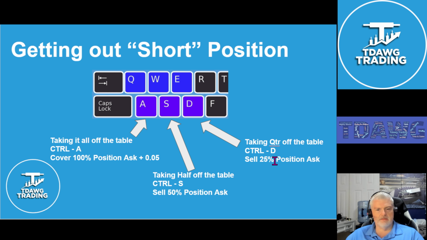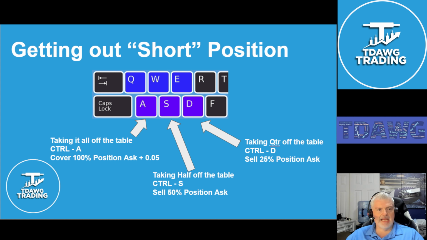And then again, the same thing in reverse. S and D is my 50% and my 25%. That's me seeing the possibility of it increasing, seeing a struggle, maybe seeing the bulls are winning, and I'm in a bear position. And so I want to take a little bit more off the table, so I maximize my profit or mitigate my risk.